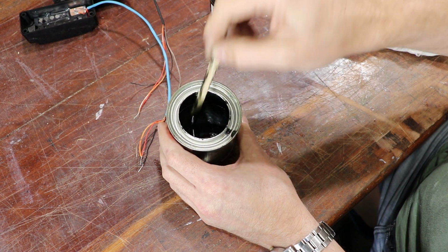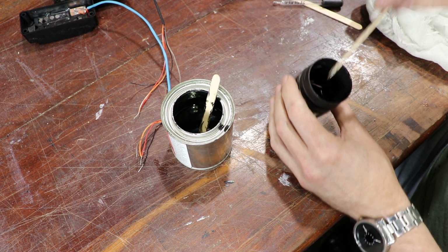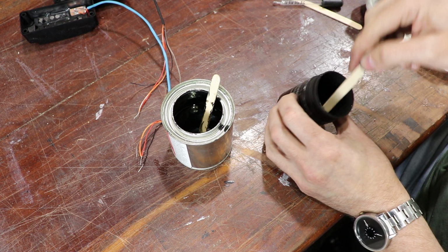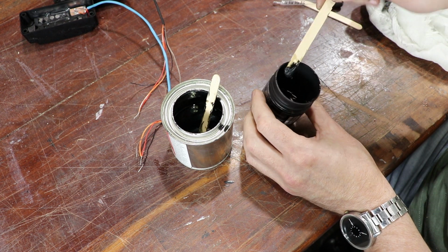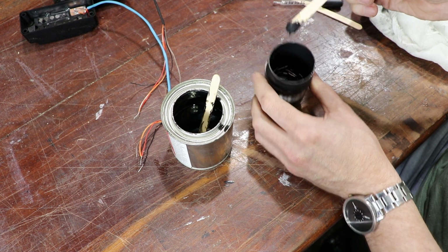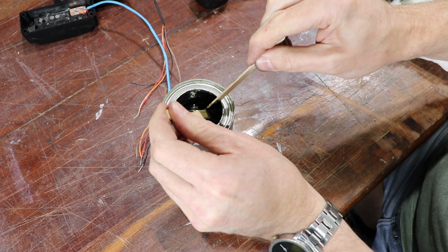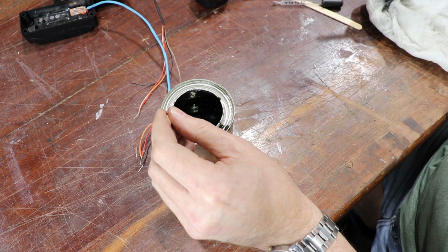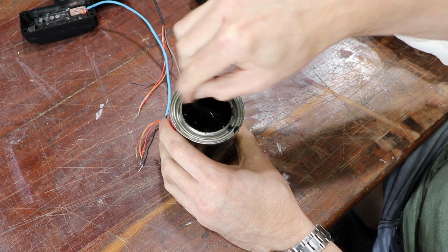Alright, that's looking pretty black, but I think I'll put just a little bit more tinter in. This is just glycol-based universal paint tinter. It's what they tint house paints with. Paint stores often sell it in small quantities because painters sometimes need to tweak their colours on the job site. To turn a clear resin black, you really only need a tiny amount. That's probably only 2% by volume.